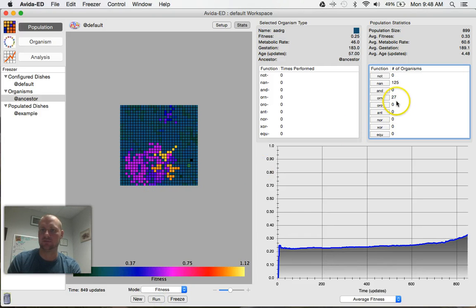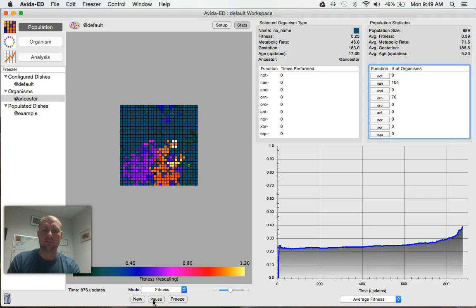But you can also, if you take a peek over here, you'll notice that another function has shown up. And these have shown up because of random mutations. The only reason that you can have, in this short amount of time of this video, that many errors in replication is that you've run a ton of generations. You've almost run 1,000 generations in a few minutes. So that many times, even with a 2% mutation rate, you're still going to see these new things showing up. So we'll run this off to the end.